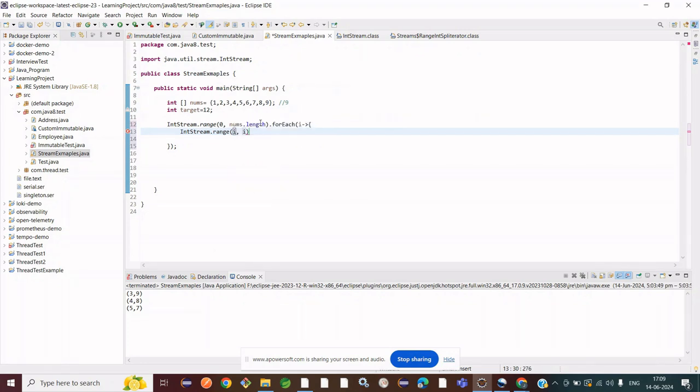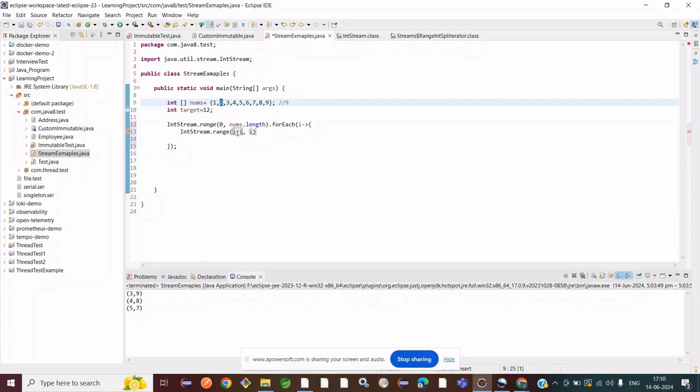The first loop goes from 0 to length, pointing to i, and the next range will be i plus 1, because we are going to take two loops. So first we take from 1 to 9, and if we have already fetched 1, it will compare with 2 to 9. Like 1 plus 2 equal to 12? If not equal, it will check 1 plus 3, then 1 plus 4, then 1 plus 5. Like this it will check. Firstly it will fetch the first element, and then the second element will be i plus 1. Like this we are going to do it in Stream also.